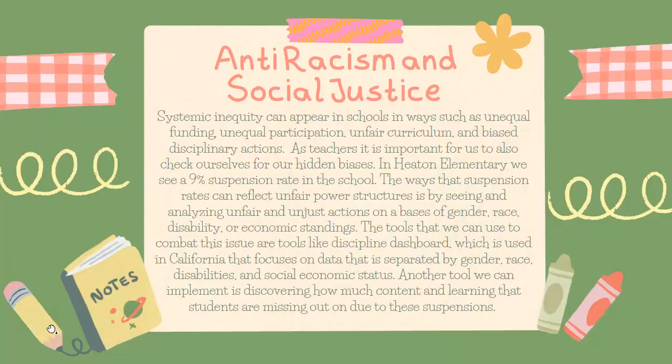If we are able to see that maybe the student who is having these behaviors in the class, maybe they're having these behaviors in the class because this is somewhere that they feel safe, and somewhere that they feel that they are going to be loved no matter what they do, and these behaviors may be them unmasking. It could also be the only attention they tend to get either at home or in the classroom is if it's negative attention. So maybe taking these students, and instead of just immediately suspending them, looking at what we can do for the student to put that energy in a positive way.